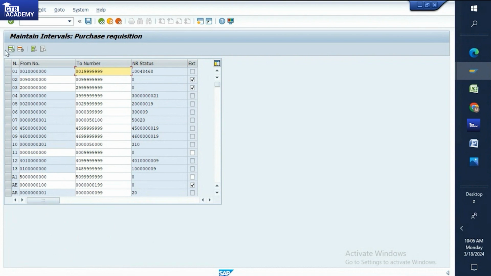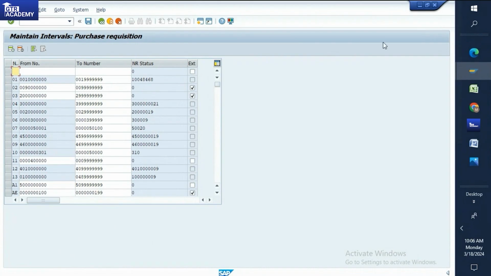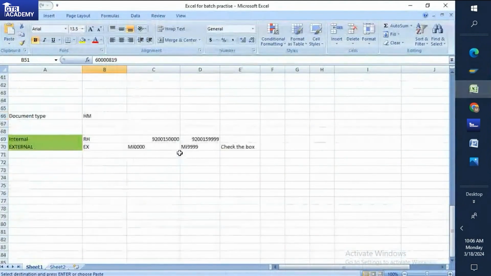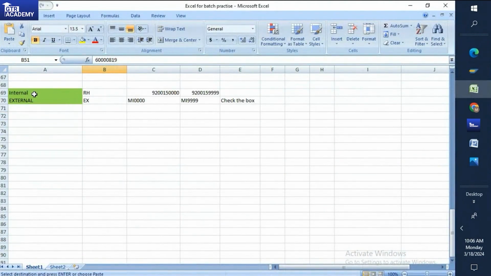For this, you can see the insert line here, right? Click on this. First, I will do it for the internal number ranges.